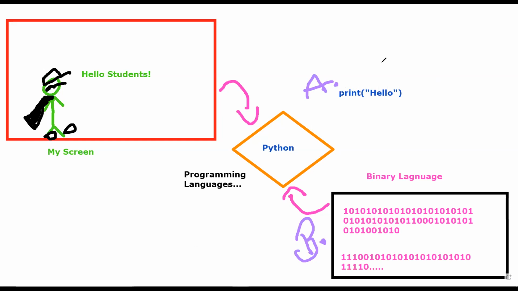Type your answer in the chat. Which one do you think is going to be much simpler? A. Okay, Benjamin. A. And why do you all think that A is simpler than B? Why not 100 lines of ones and zeros? And why just A, which says print hello?